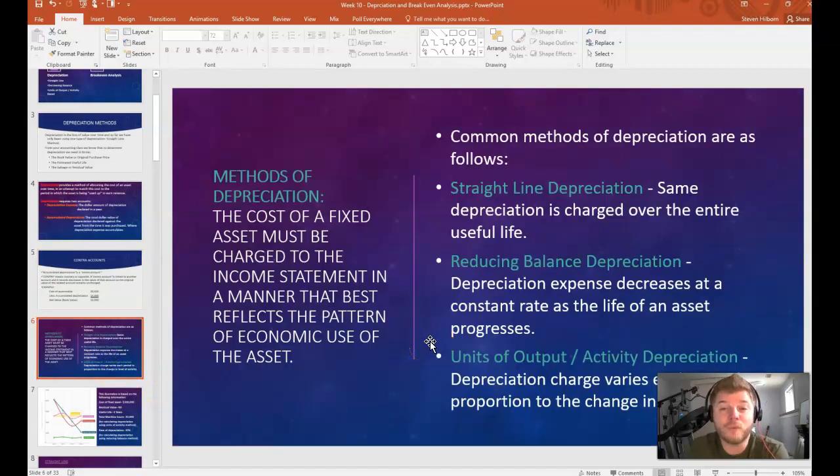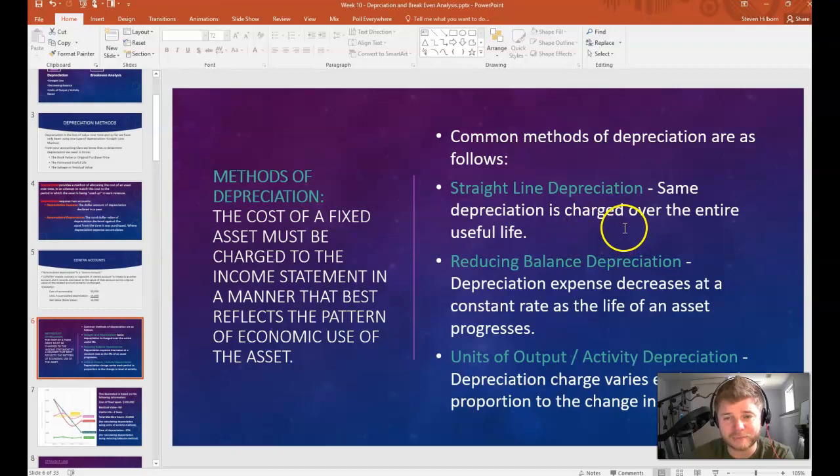So that comes to what we're going to be doing. So we look at 3 different methods, although there are many different methods, and depending on what kind of asset you're looking at, these will change. And a very good example is real estate. So real estate really doesn't have a depreciation. They appreciate, so they go up in value over time. Although many pieces inside the house will depreciate. So it's very complex. So we're looking more so at equipment that we'll be using in a business.